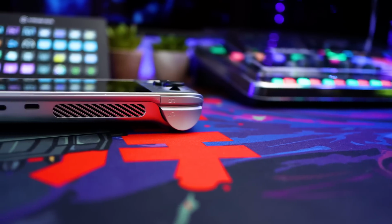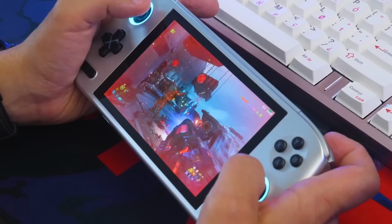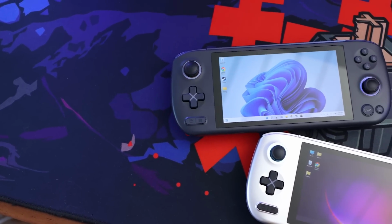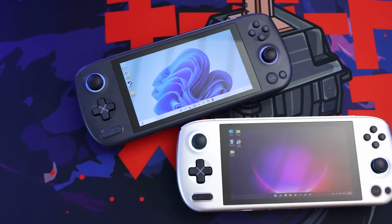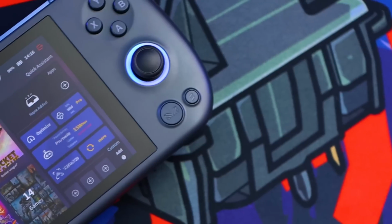With a design that's only a hair larger than the Nintendo Switch Lite, it's able to slide into a bag with ease, keeping you game ready wherever you may go. Starting at $499, it's also the cheapest Ayaneo to date. We were sent the standard Ayaneo Air and higher powered Air Pro, and though their small size limits performance somewhat, they're absolutely worth a closer look.